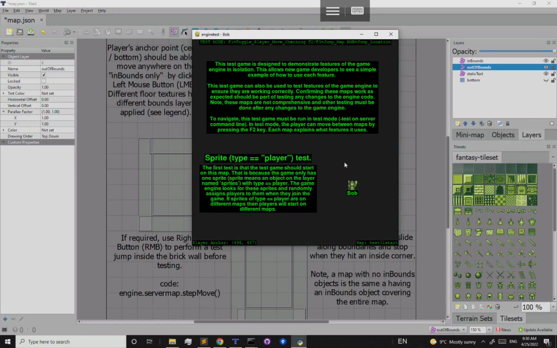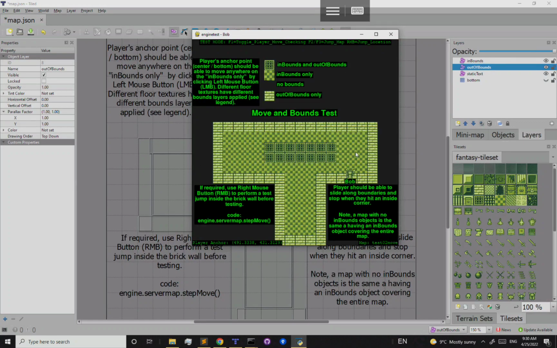The other option is if you don't have inbounds, you only have out of bounds, then Bob could move around freely as well, anywhere that's not out of bounds. So you can omit the inbounds completely if you just want to create areas where the players can't go, or any sprites for that matter can't go, because again, many things will use that check location function.